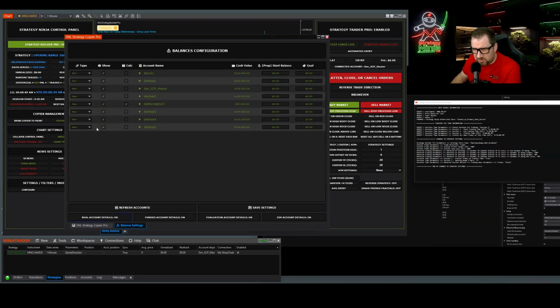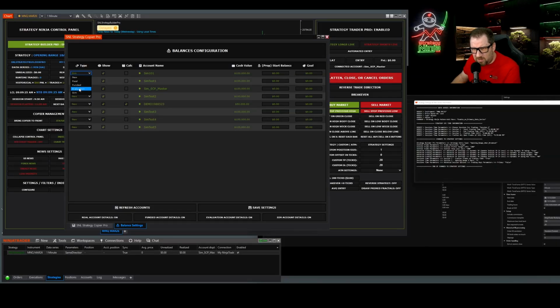But here in balance settings, real quick, the type of account. Sometimes it'll find an account, especially for Apex, since I set it up that way. Other times it may not find your account automatically. And if you go into balance settings, all you have to do is go over here and update the type of account that you have. So if it's a real account, which means a real cash account, a funded account from like a prop firm, an evaluation account.